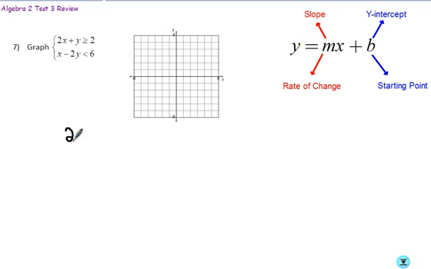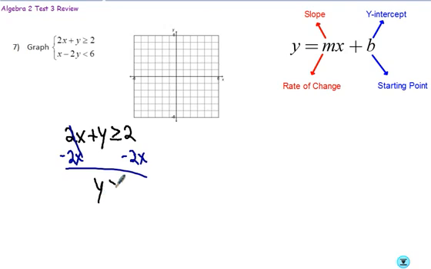So I'm going to take the first one, 2x plus y greater than or equal to 2. And I just need to get everything over to the right. So the 2x is on the wrong side, so I'm going to move the 2x over. And so we get y is greater than or equal to. Now, don't try to combine these. These aren't like terms. I can't say 2 minus 2x. 2 is a number, 2x is an x, so I can't combine those two. So I'm just going to rewrite it as negative 2x plus 2.